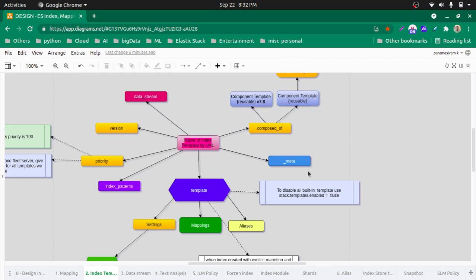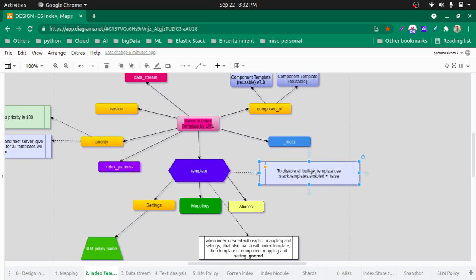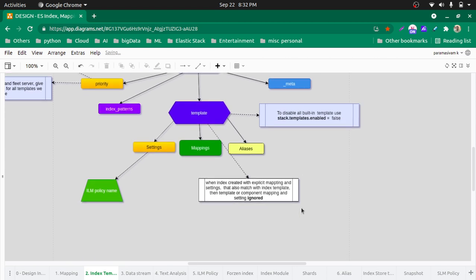Okay, this is what I want to tell now. In case you don't want to use any of the built-in templates, you can disable them at the cluster level. It is the stock template enabled setting. You can disable it at the cluster level, so obviously none of the built-in index templates will be used, and we have to define our own.